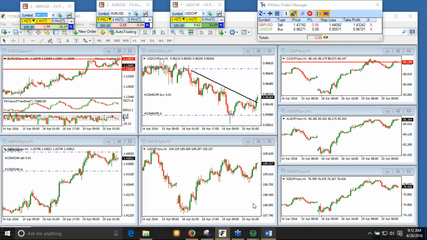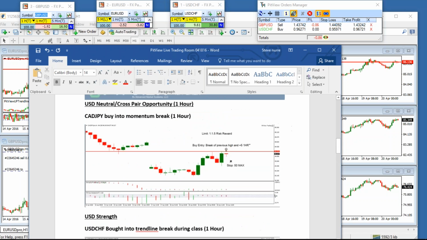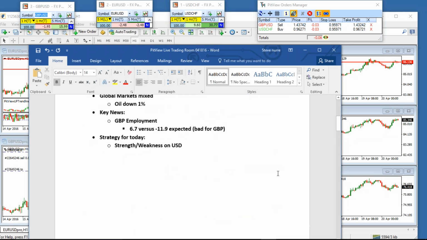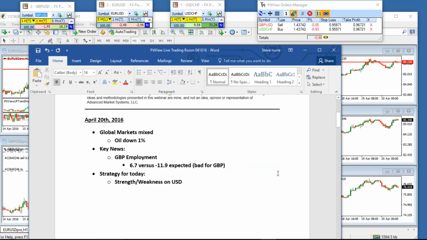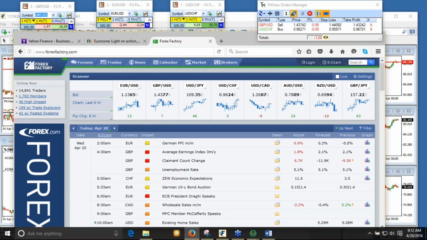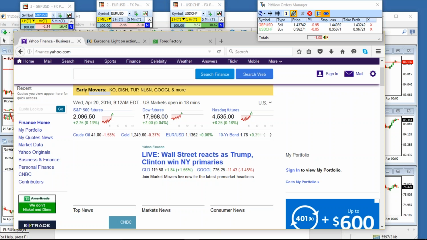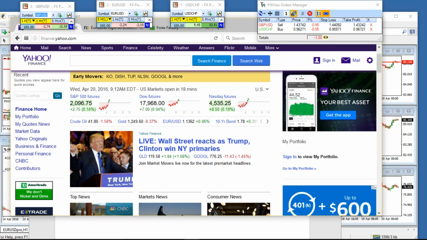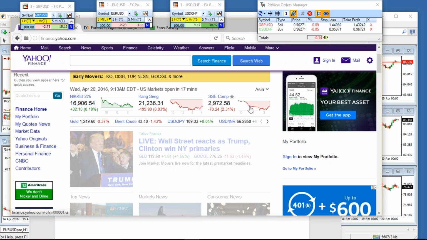If you're wondering as far as global markets go, the global markets have not done much at all. Global markets are mixed. I mean, there's really not a huge amount of volatility in any one market. If I go here to Yahoo Finance and just take a look at what's happening around the board, you can see the futures haven't moved all that much. They've gone from unchanged to being up slightly, so it's not a huge volatility day in the U.S. stock markets. Asia was mixed.